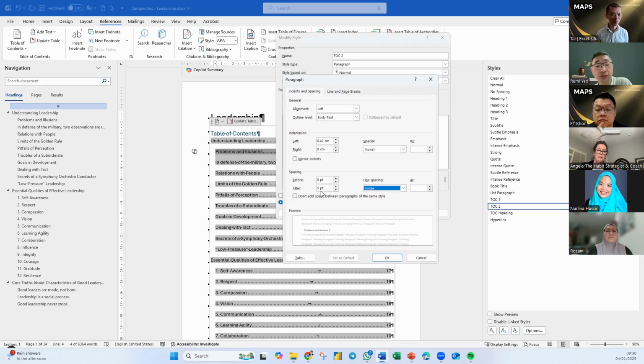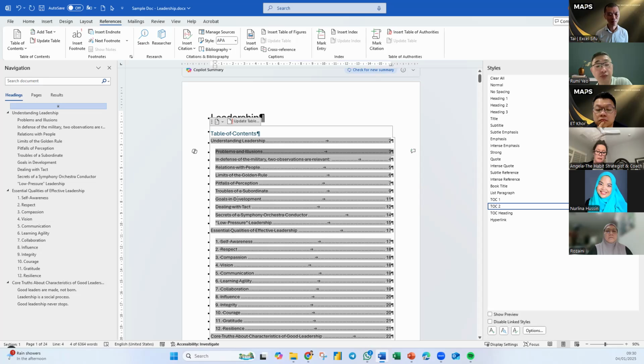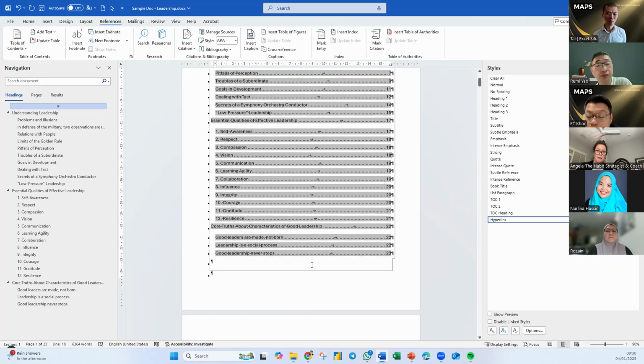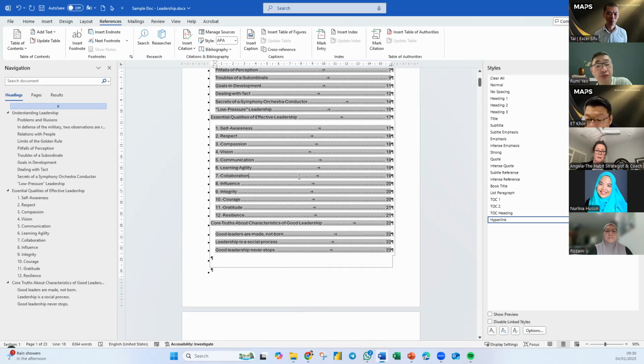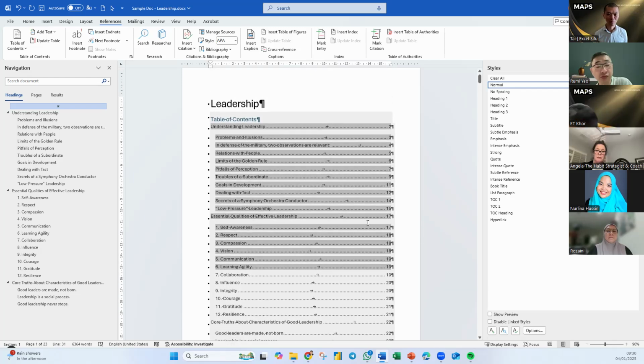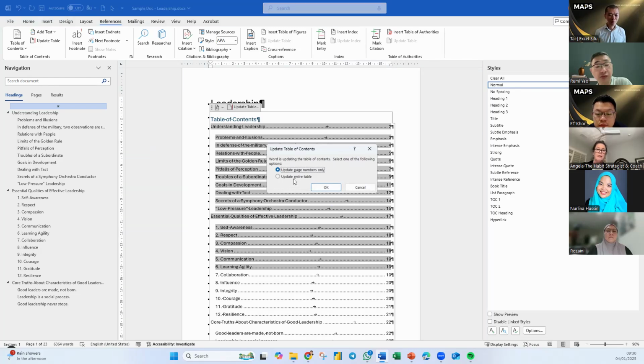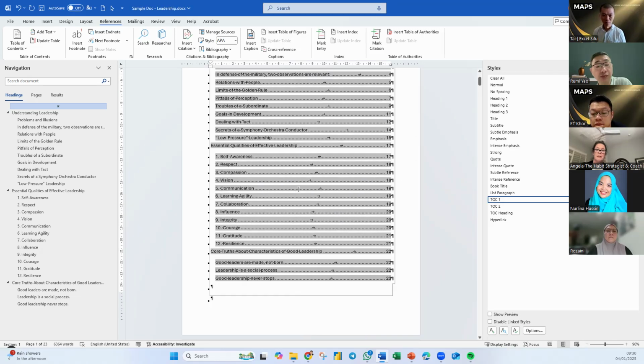Now, if 1.5 is good, I will just leave it. Let me just test it out first. Is this okay? Is it too near or because this is one spacing? I think this is good, right? Yeah. Without actually having to adjust my document all over again, everything moves. So if there are some changes on your paging and so on, you just right-click, update. The page number will be updated automatically. Right. There you go.